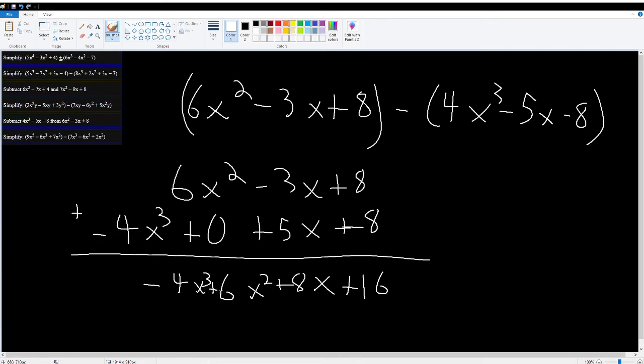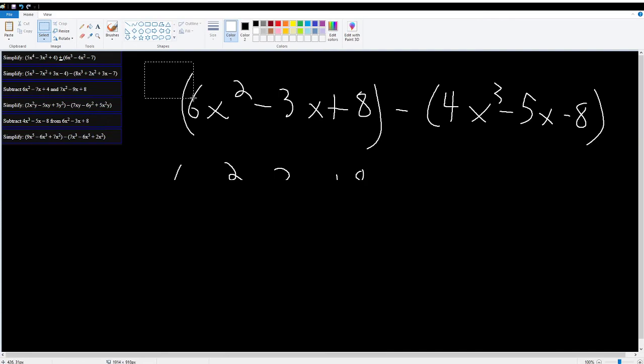So in other words, there are two ways of doing this. You can technically write it out one by one, with each term, and simplify as you go along, or you can distribute the negatives to each term. So remember the 4x cubed was positive, so now it's going to be flipped when you multiply by negative 1, and you flip it to negative 4x cubed. Negative 5x becomes positive 5x. The negative 8 becomes positive 8. And then after that, you just add like you would regularly, and you get this back. Okay.